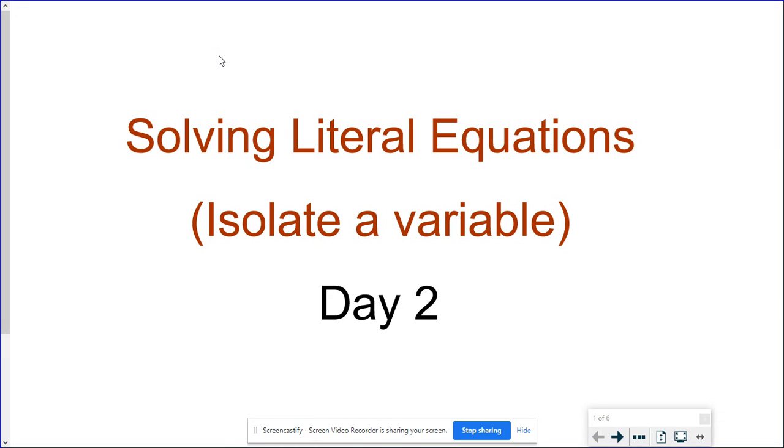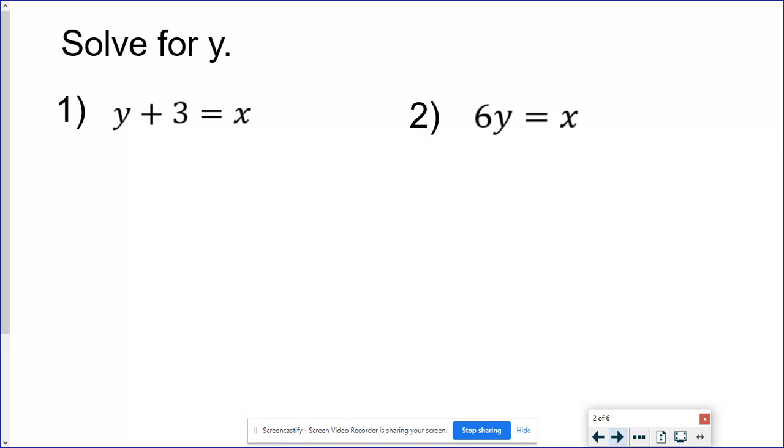Hopefully, you remember from last year when you graphed slope-intercept form, it's y equals mx plus b, sometimes you have to do some work to get the y by itself, and that's what we're focused on today. So I would suggest that you write these examples down, and let's take a look at how to solve this. So yesterday, or the last lesson, we were just picking any random variable. So again, today, everything's all about y.